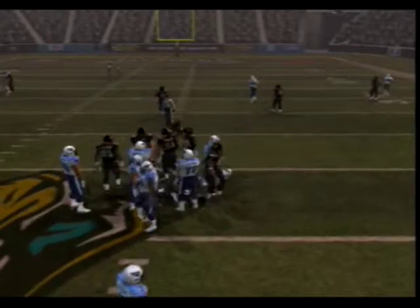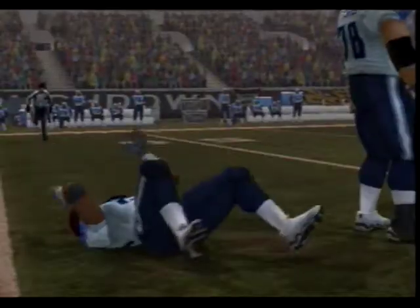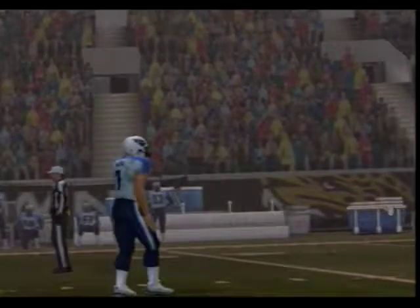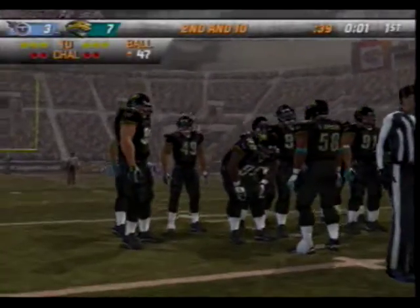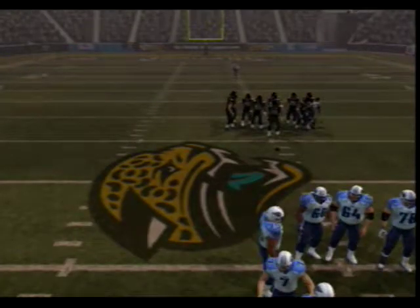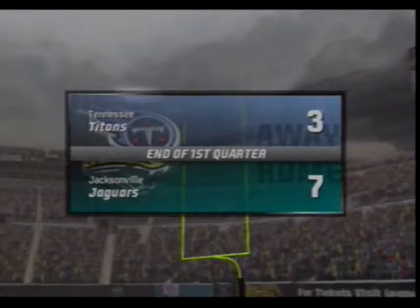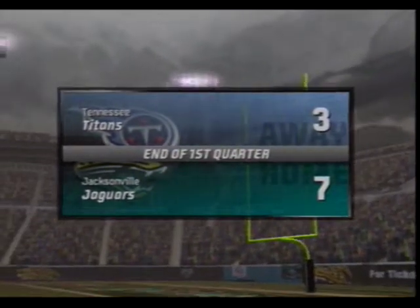Off to the back. Pollard is there on the stop at the 47-yard line. No place to run on that one. And the thing is, when you don't get underneath the defensive line, you're not going to have the leverage needed to knock them off the ball. And that time, the defense had all the leverage. So at the end of one, the score is 7-3, Jaguars.